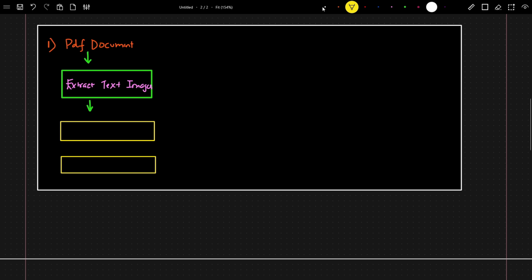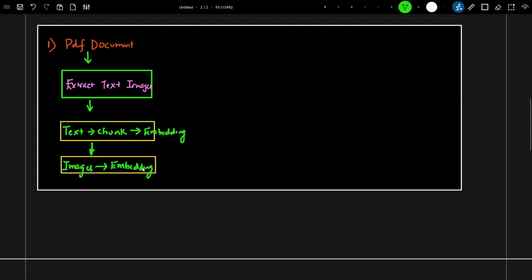So the second step is that from this text, we will convert it into chunks, and from this, we are going to perform embeddings. Because for text, there will be different kinds of embeddings, right? Similarly, over here, for images, we are going to take this and perform the embeddings.